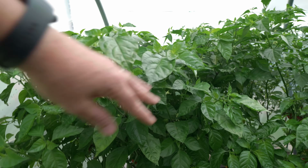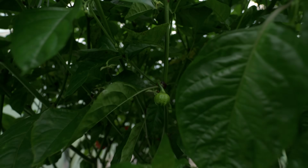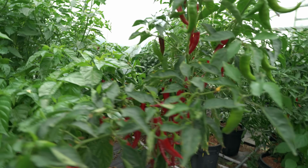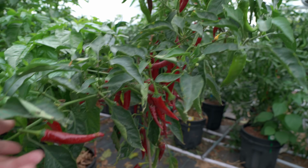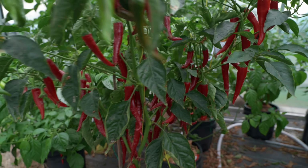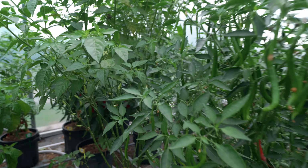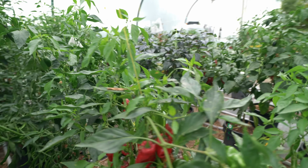This is a super hot over here. And yeah, you can see a couple of small pods, but nothing like the plants inside, MicroChump and Little Chump. We do have obviously some capsicum annuum. These are KN, and those of course are going to get fruit a bit sooner than the capsicum chinense, the hotter varieties. So if you do want to just see some splashes of color in your grow space, make sure that you do grow some capsicum annuum or capsicum frutescens. And also because they just taste delicious.